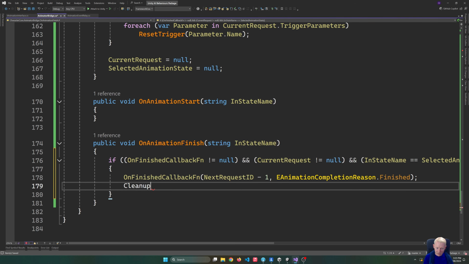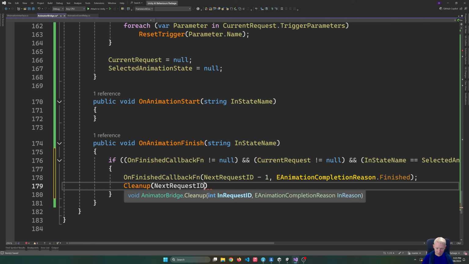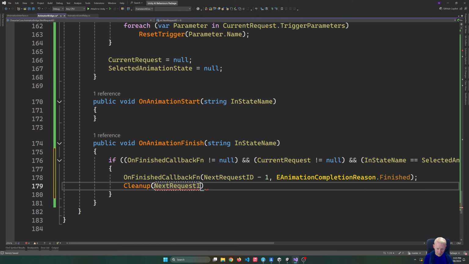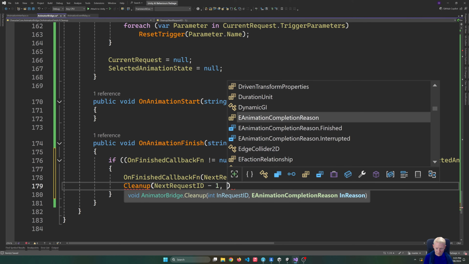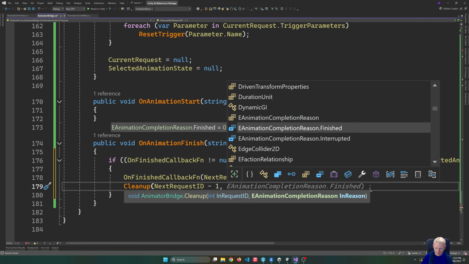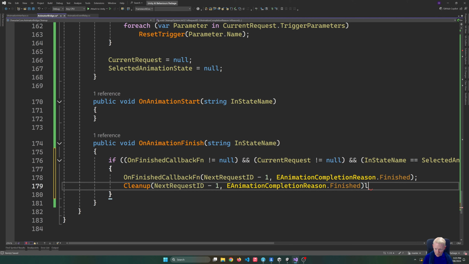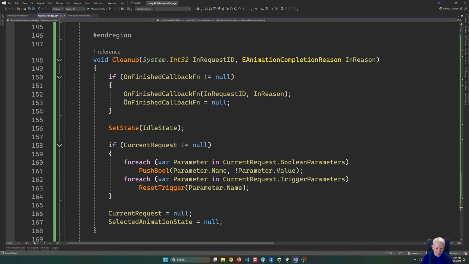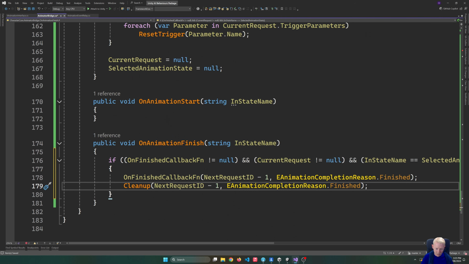And then we do our cleanup with the request ID, clean up with the next request ID -1, and what the finished reason was. So actually that would call our onFinished twice.